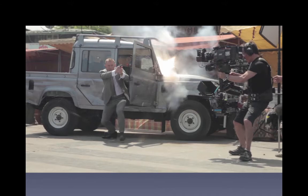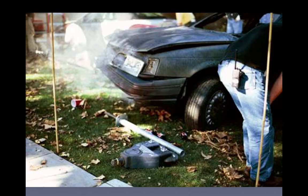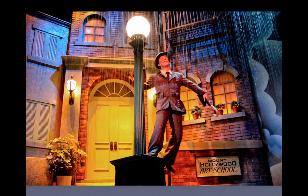If we're doing any kind of smoke or steam or anything like that, that's also a special effect. So the special effects department would come here in the 007 movie and make it seem as if the car was on fire. On a lower budget movie, they come in here like this gentleman here who's letting the air out of the tires just before the shot to make it seem like the car is still wrecked and unable to move, and steaming the front of the car with a fog machine or something like that.